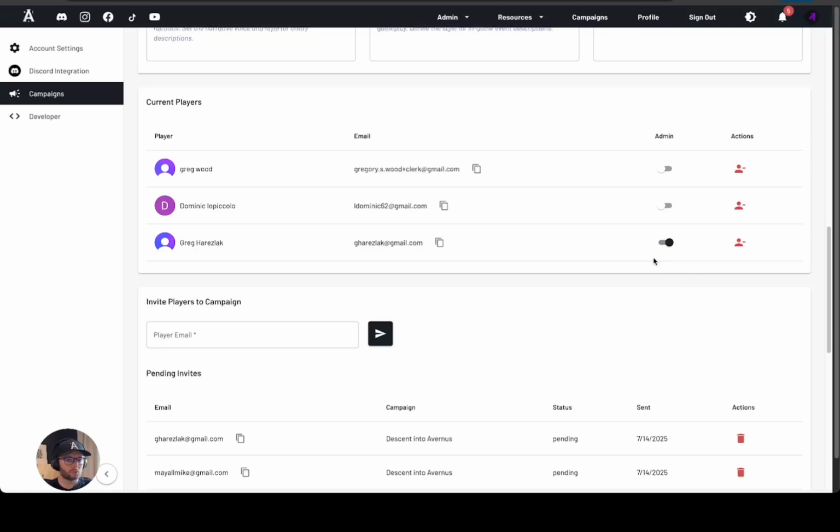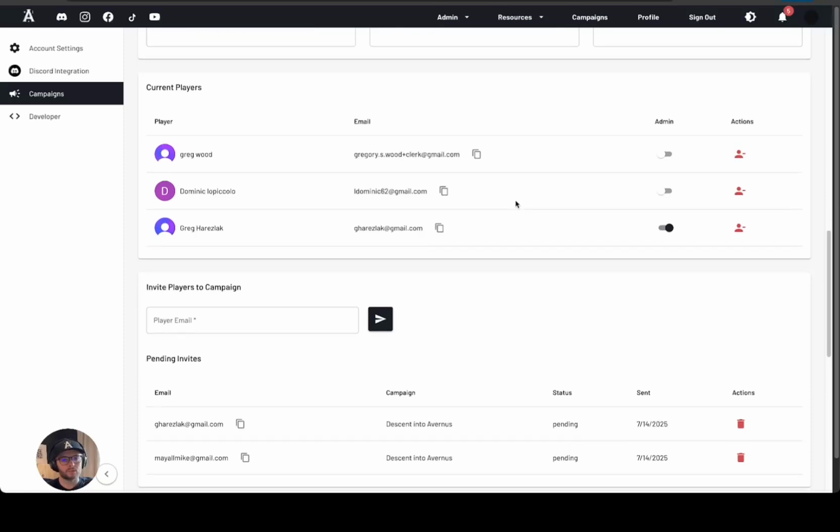By default, players who are not admin have limited functionality by design. We don't want them to burn through a bunch of credits or image gen that you don't authorize them to have. They can still interact with the Ask Archivist chatbot and certainly navigate the page in the site as you would expect, but they just can't modify a lot of things that you might have already set up and configured. So that's the current player element.